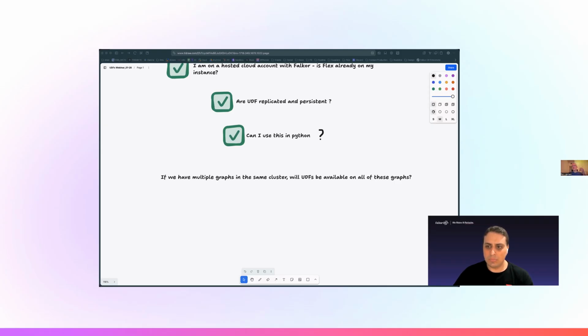I think the reason behind it was situations where users managing hundreds or thousands of different graphs would have had to load the same UDFs over and over again for each one of their graphs. So currently the design is that UDFs are available cluster-wise to every graph managing the cluster.